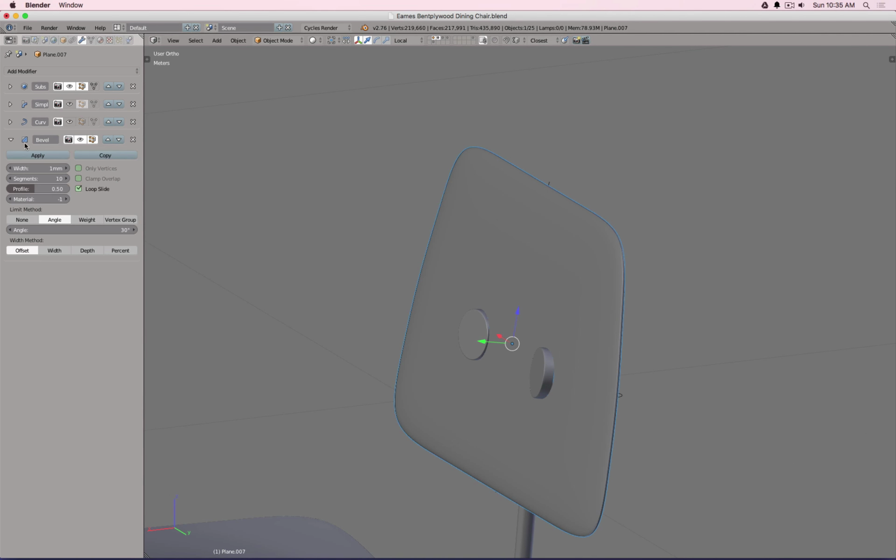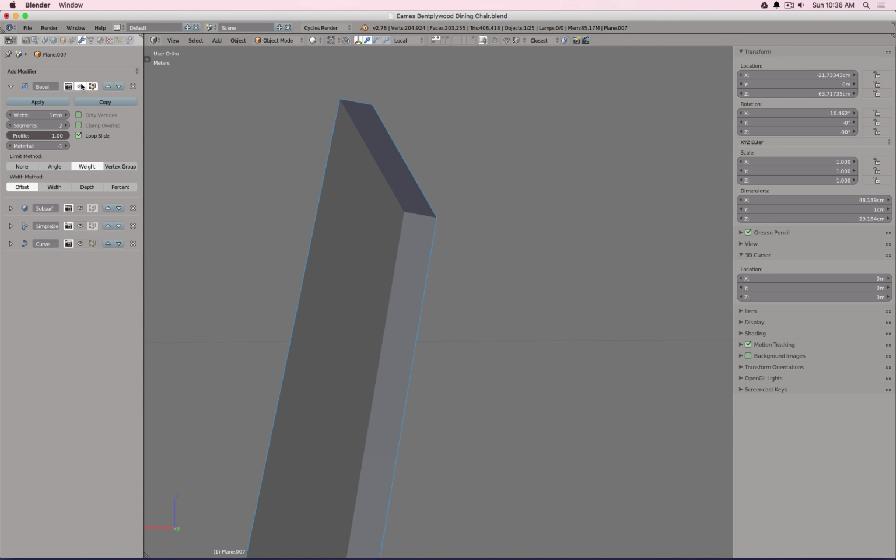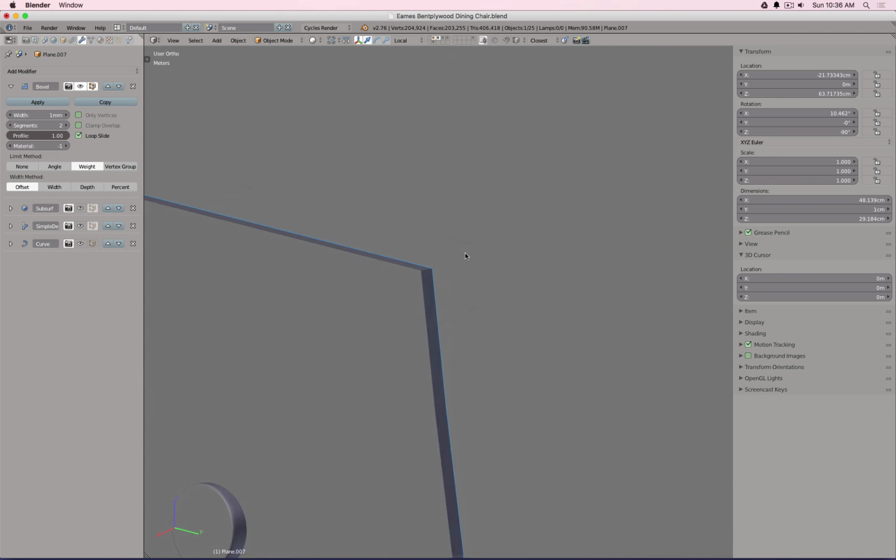And the trick now is that the profile, maybe in this mode, it's easier to see. If I go with my profile to 0 or to 1, you see I go concave or convex. And when I go to profile 1, I have actually my original corner back. You see, I bevel this edge and you don't really see anything. But as you can see, I add just perfect loop cuts in this center area. Okay, so, and let's turn this on, and there we are back.